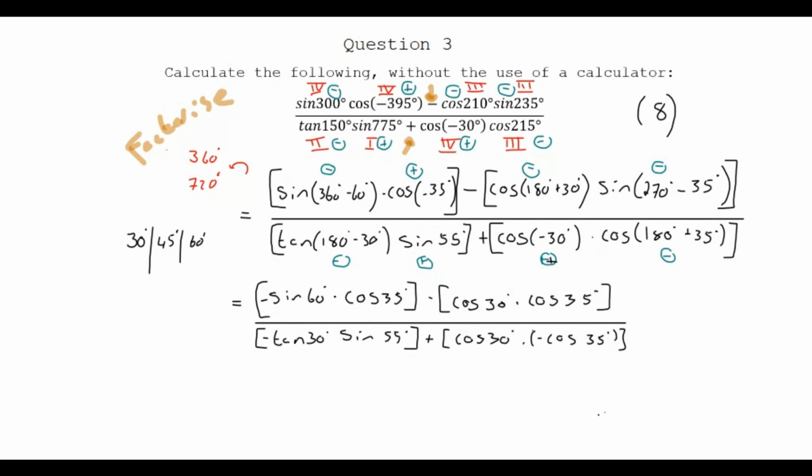Why? Our goal is to always have special angles so that we can substitute the values in and actually determine a value, especially if we work in for 8 marks. And to show you here, you only have 3 of those 8 at the moment. This could be considered a 4th mark, but it is incomplete at this current moment. What we can do is we can change the sine of 55 to something in terms of cos of 35. And that will unlock the entire problem. Let me show you what I mean. If we could change this whole thing, well, not the whole thing, just this bottom term of sine of 55, we would get the following.